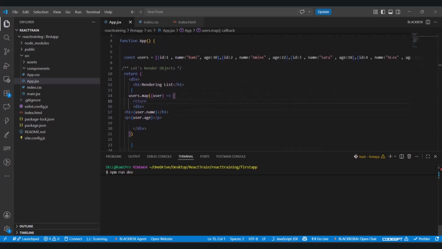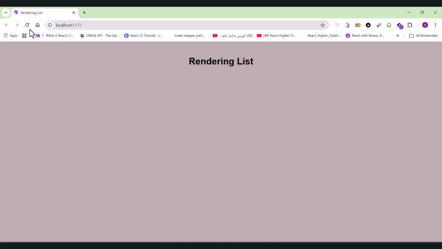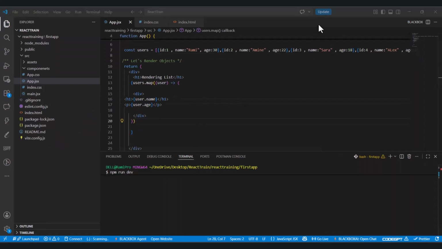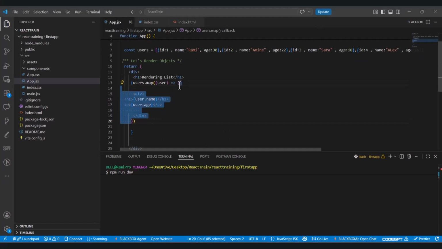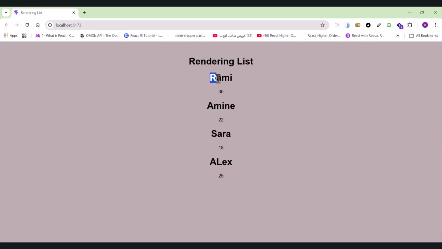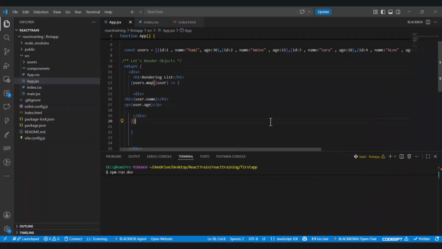Okay, it's so simple. Let's try. We can't see anything, so I guess we have a bug here, or an error to resolve. Let me check. Okay, these are the brackets that we need to add. It's mandatory in our map method. Save and see together. Congratulations, it worked properly. We have displayed the name and the age properly in our UI. That sounds good.